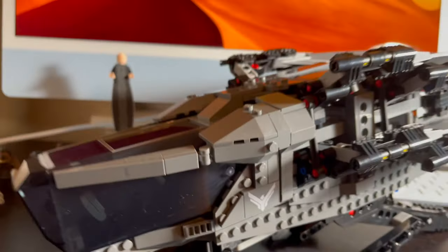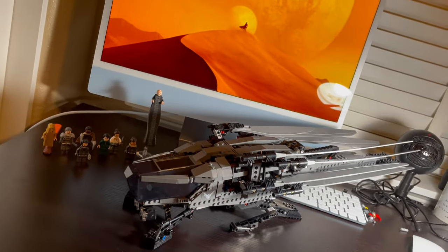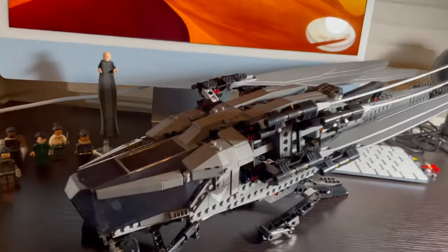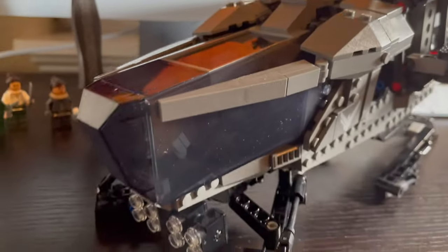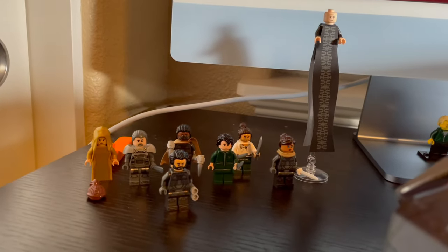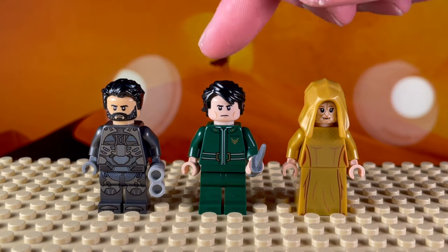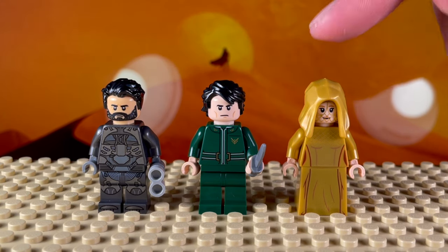All right, and just like that, this absolute behemoth of a set is finally complete. Now, before I delve into the actual build of the Ornithopter here, I want to first take a look at all of these incredible minifigs. Starting us off here, we have the three members of the Atreides family. We've got the Duke on the left here, Paul in the middle, and Jessica right here.